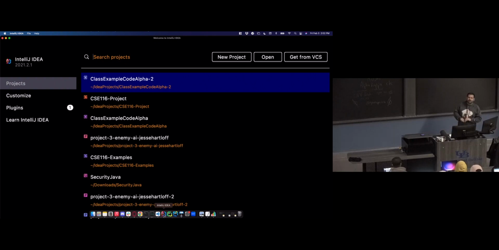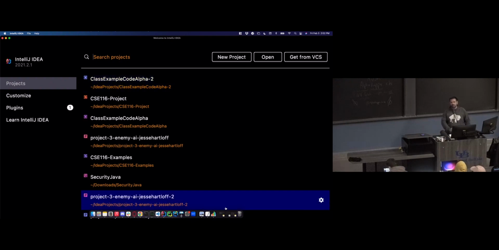Then you'll have extra features that we don't use in 1.16, but then you'll have it set up for future semesters, your future career, anywhere that you'll want those features. They'll already be there for you, and you only have to set up IntelliJ one time. So it can be helpful in the future, or even this semester if you want to work on something outside of class that you can benefit from IntelliJ.